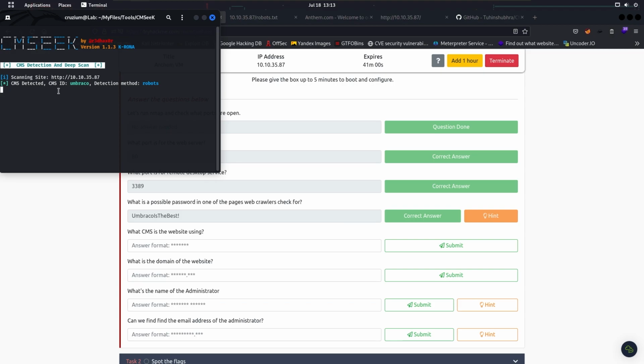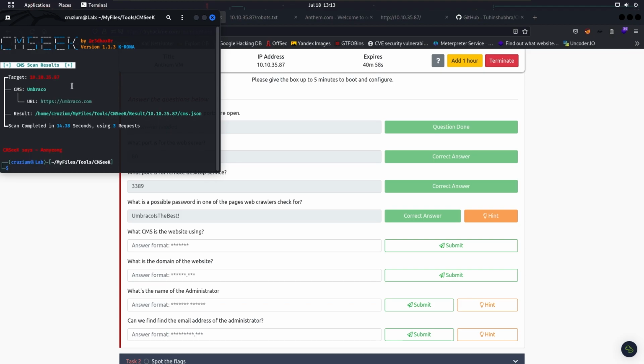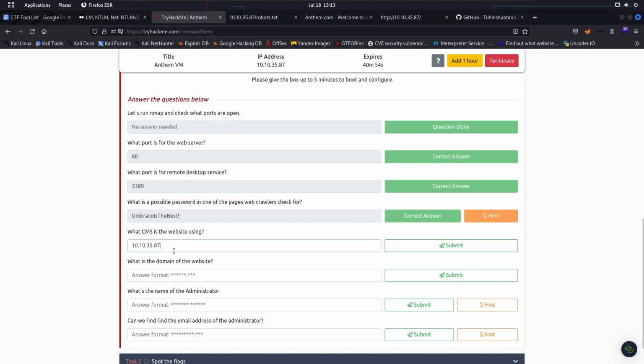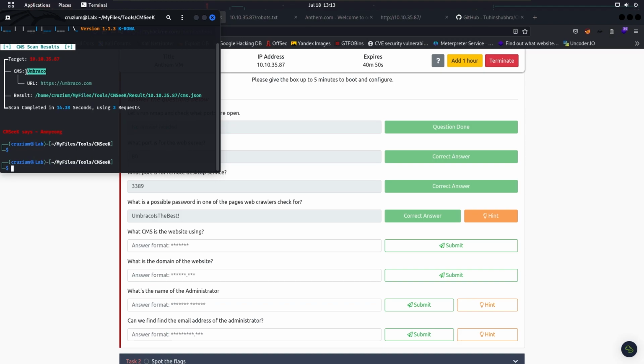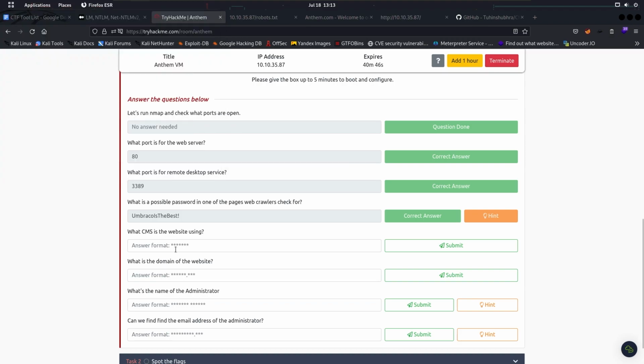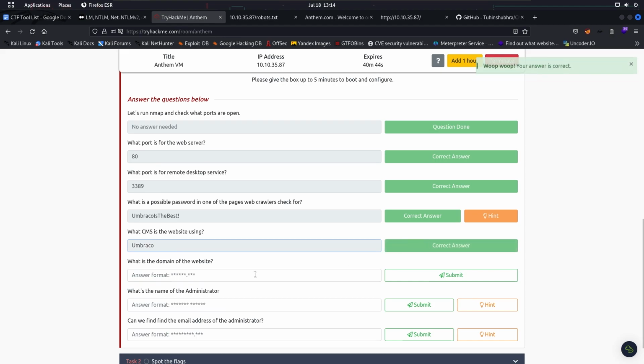Okay, looks like the CMS ID is Umbraco. Yep, let's copy this. This is the CMS.